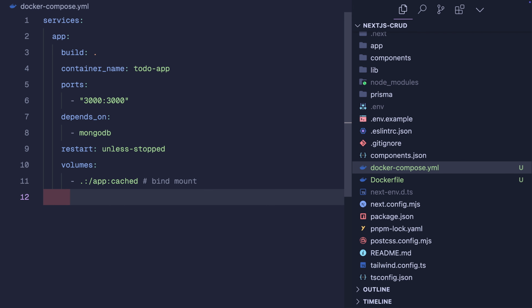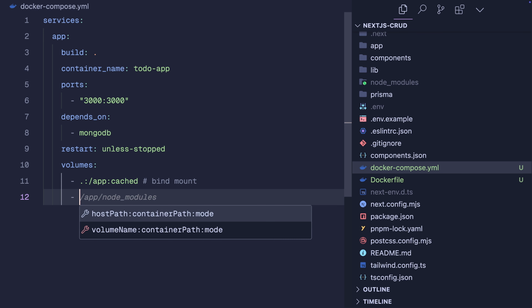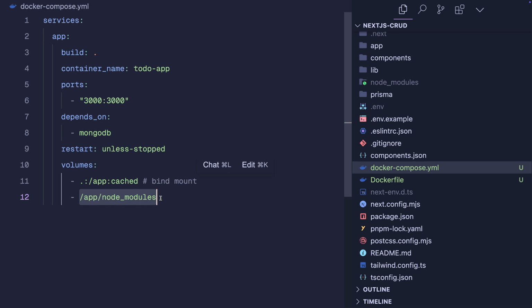The second type of volume that we are going to be creating is this anonymous volume, which is going to store everything that is present inside of the container app directory and node modules folder. And the reason why we are doing this is because these node modules take some time to install. So if we put this in a separate volume, we can save a lot of time during the development itself. Now here's the interesting thing.